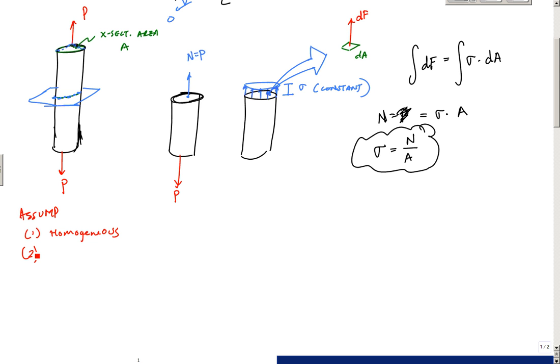Two, it's isotropic. That means no matter what direction I have, if I have like a cube of a material right here, and I pull it this way and I break it, it's going to break at the same stress as if I were to pull it this way, and it's going to have the same stiffness, same deformation in any of those directions. It's got the same material properties in any direction.